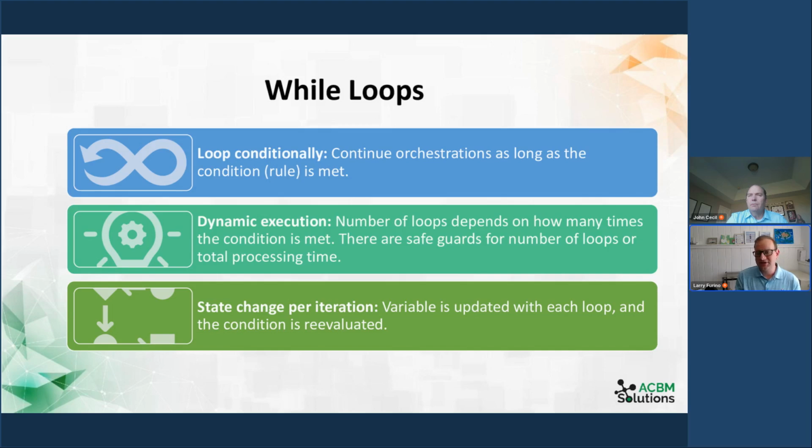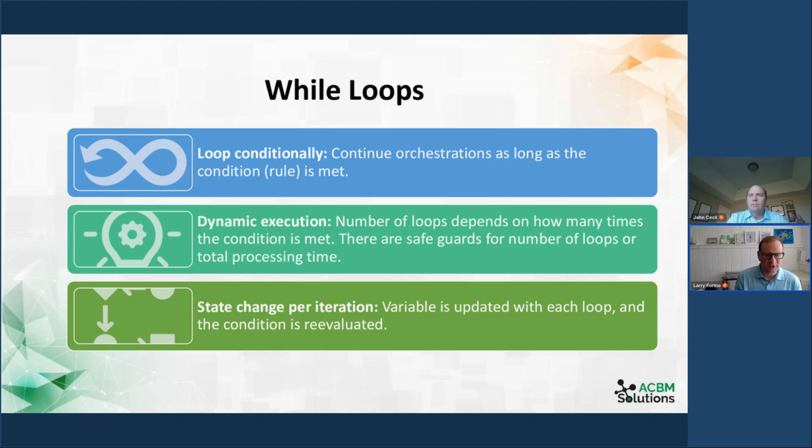But as you can imagine, this could be really dangerous. Anyone that's done pure development, so not Orchestrator development, but full stack development or even JDE development, knows that you can get into a condition that creates an infinite loop and starts crashing systems. So there are some safeguards here: when you're setting up while loops, you can define the maximum runtime and/or the maximum number of executions that the loop can go through. It's nice that you can have those safeguards in there and not crash your system, right?